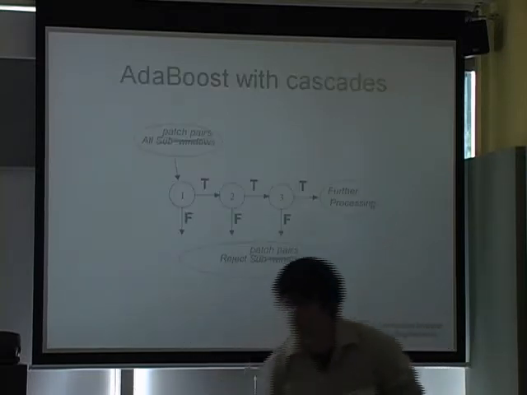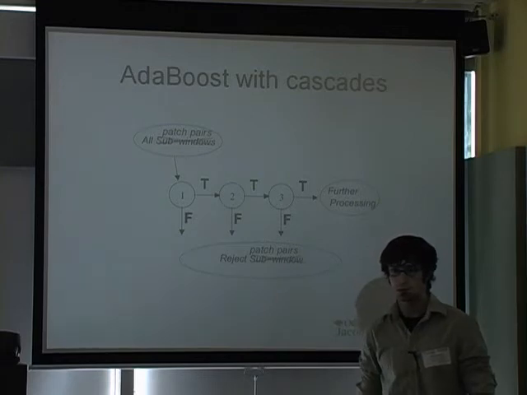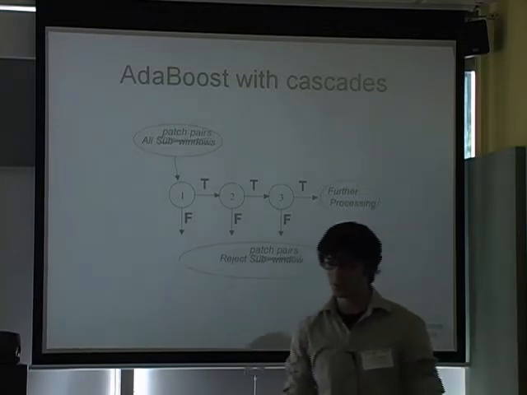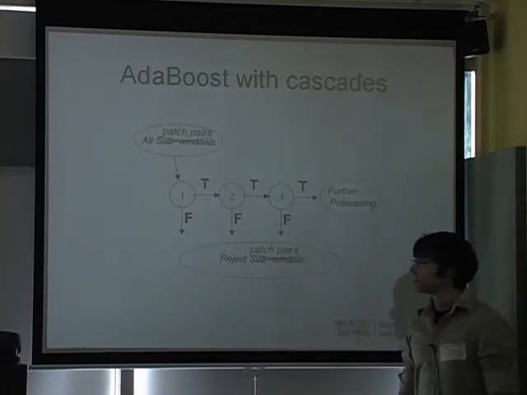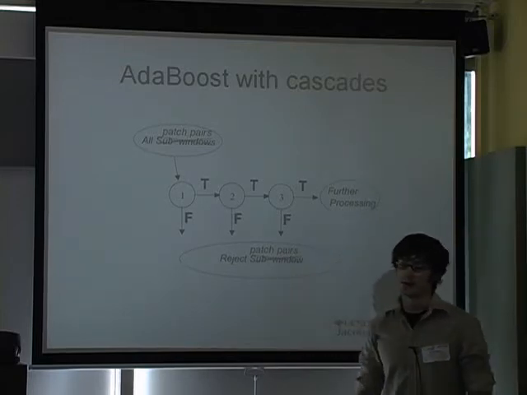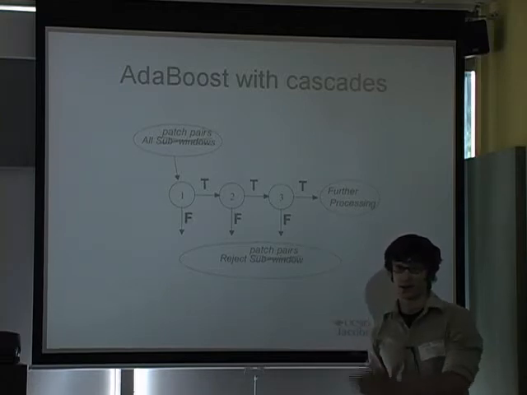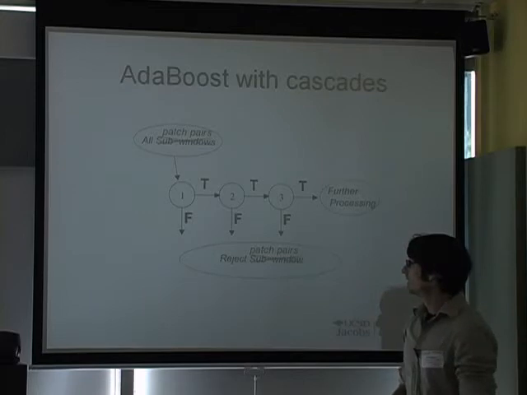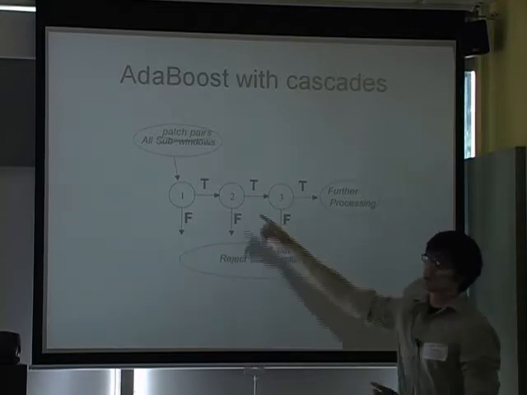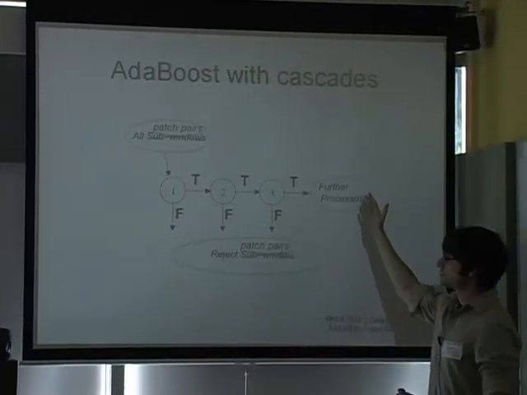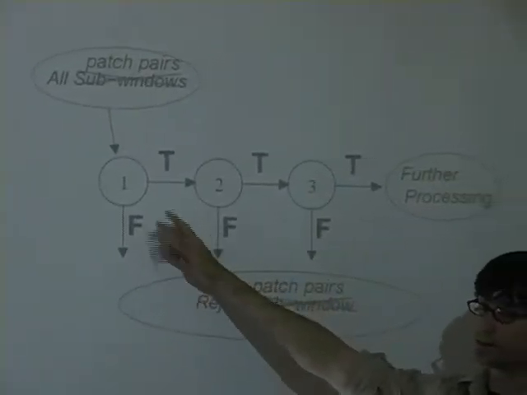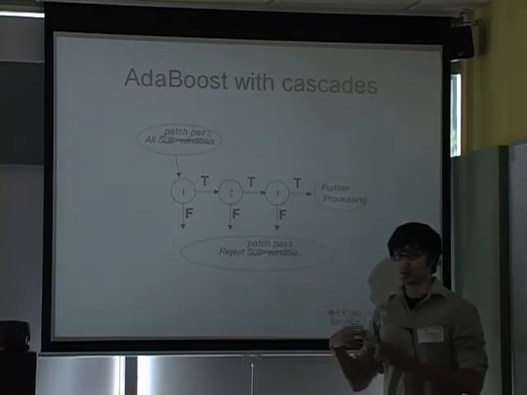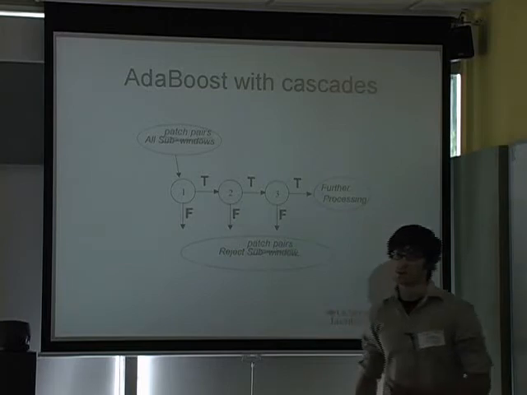This n-squared complexity is similar to object detection where a window slides across an n-by-n pixel image — also n-squared classifier calls. The solution is the Viola-Jones framework with cascades. I literally stole this figure from their paper and just crossed out 'windows' and put 'patch pairs.' This is helpful when a lot of test samples are negative, which is our case. Each node is an AdaBoost classifier in a decision list. To get classified true, you must pass all classifiers. If at any point you're classified false, the example is rejected. Most of the time, the classifier only executes the first couple of stages, saving a lot of computation.